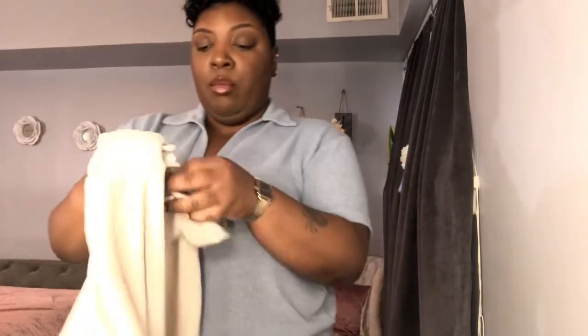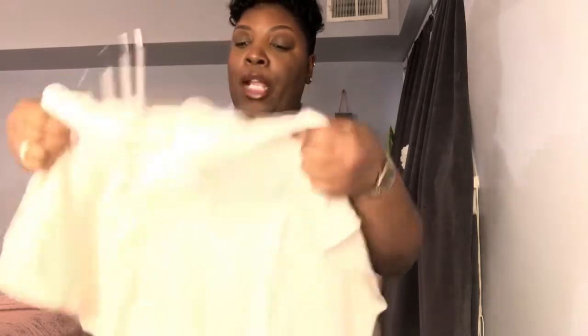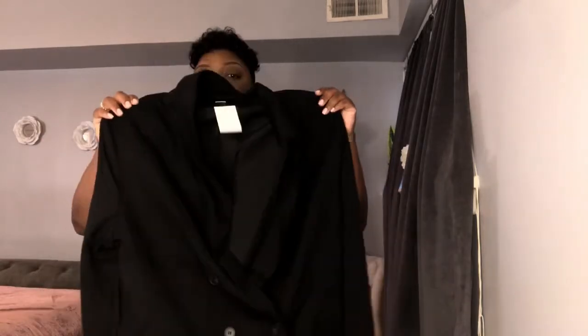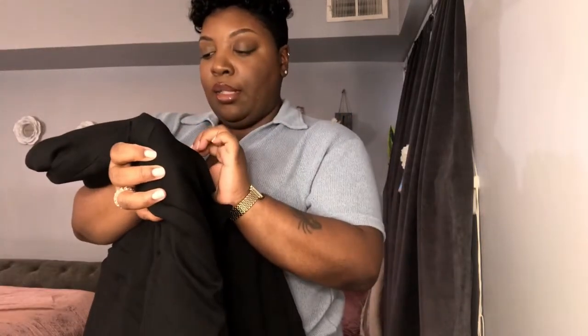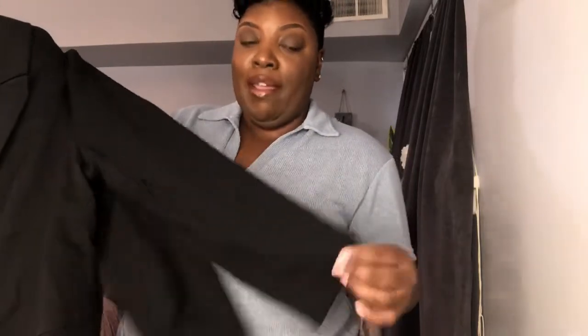The hoodie is also in an oatmeal color and I got that in a large as well. I would have preferred an extra large but I think they were sold out, and H&M sizing kind of runs big. I'm going to unbox everything first and then go back and try everything on. I also picked up a black double-breasted blazer — I got this in a double XL to have that oversized look. I didn't have a classic black blazer in my wardrobe, just the leather one.